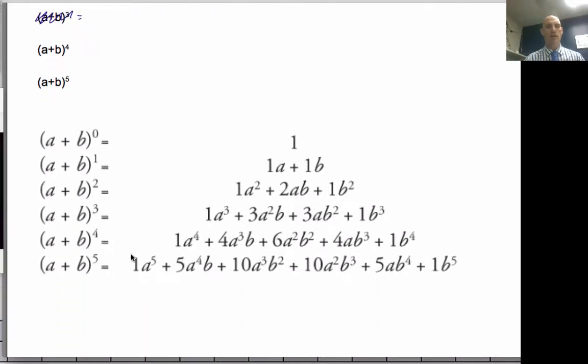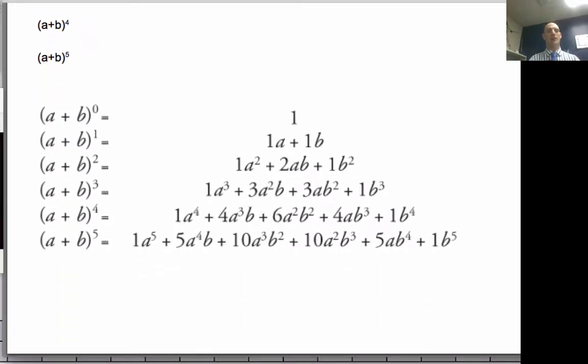And so what I've given you here is a chart that's going to help us outline this, and I want you to notice a couple of things. What do you notice right off the bat? Okay, and so obviously this is a video, so the interaction here is going to be limited, but just take a look at the coefficients, take a look at the exponents, and see what's going on here.